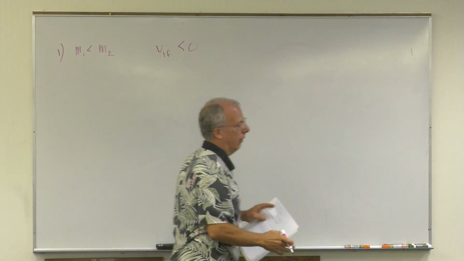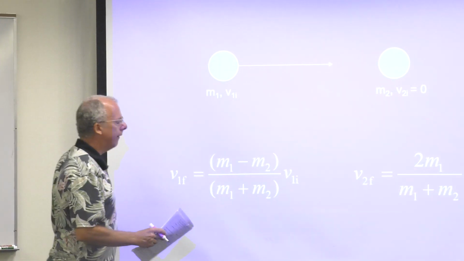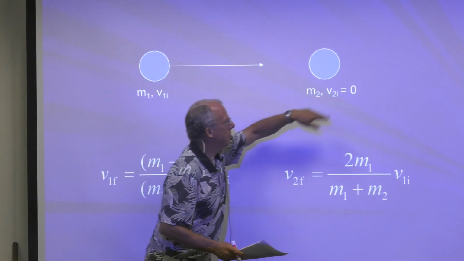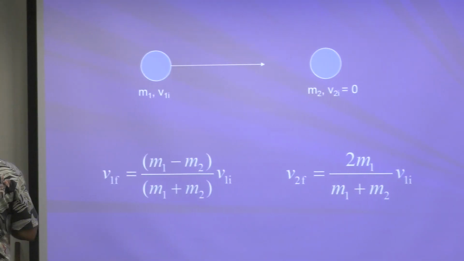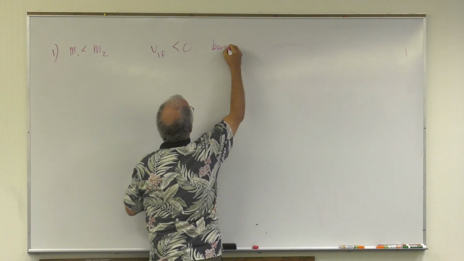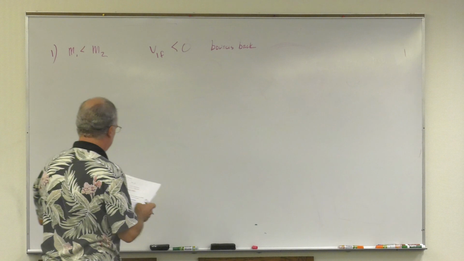That's all I wanted to point out. Because this is less than that, this is going to be negative. So that agrees with our experience, right? If this is more massive, this is just going to hit it and bounce back. So it bounces back. Okay, that's all I wanted to say about that.